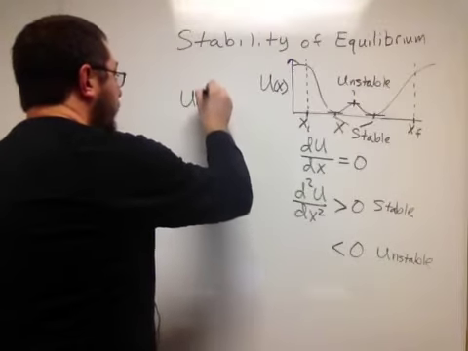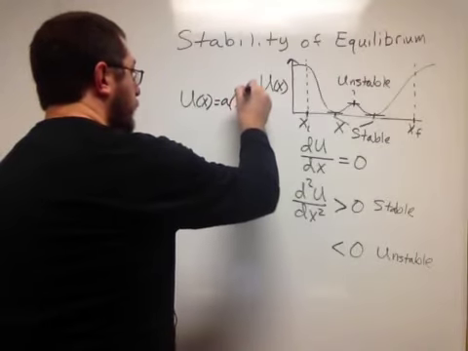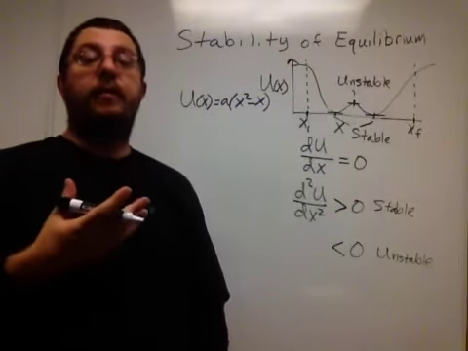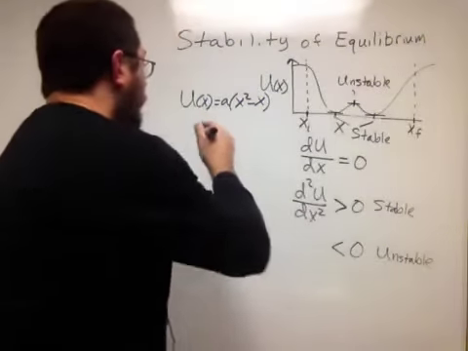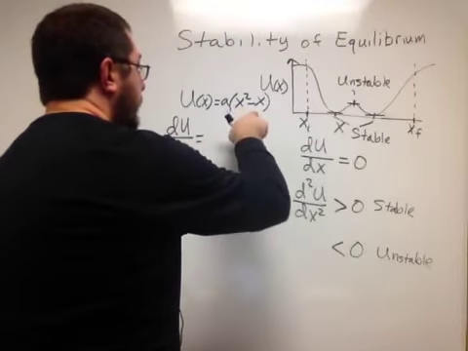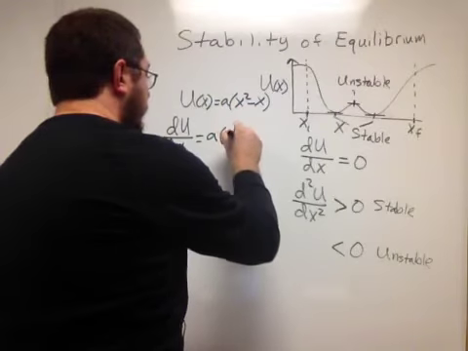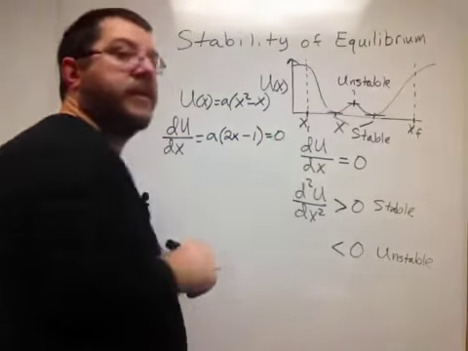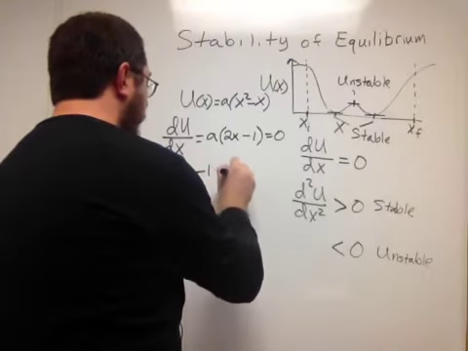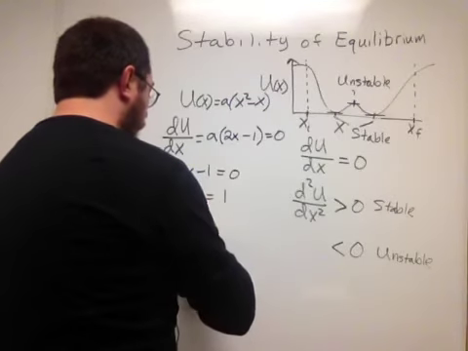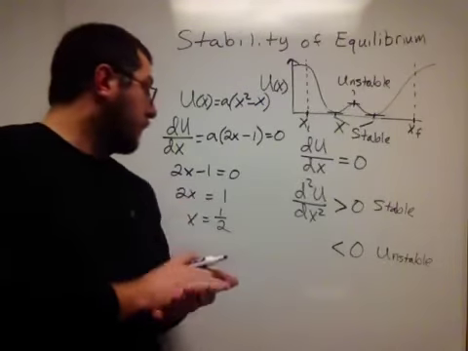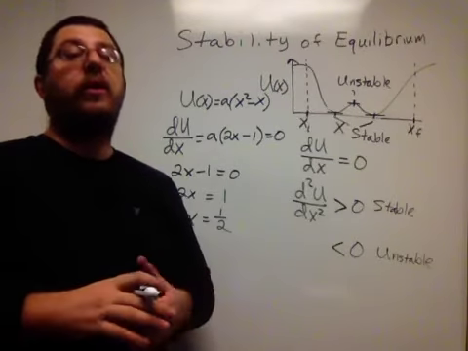So imagine that I have some potential energy function, U equals a times x squared minus x. I want to know where the equilibrium points are and if they are stable or unstable. So what we do first, let's take the derivative, and this is going to be a times 2x, well, we can keep the a constant out here, and this will be a times (2x minus 1), and we'll set that equal to 0. Now I can divide both sides by a, and so this gives me 2x minus 1 equals 0, 2x equals 1, and x equals 1/2. So this shows me that I'm going to get one point of equilibrium, but I don't know if it's stable or if it's unstable.